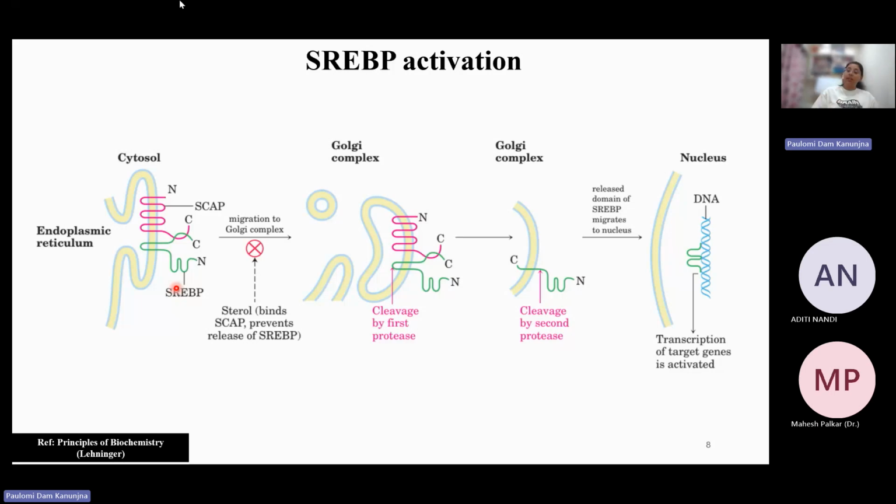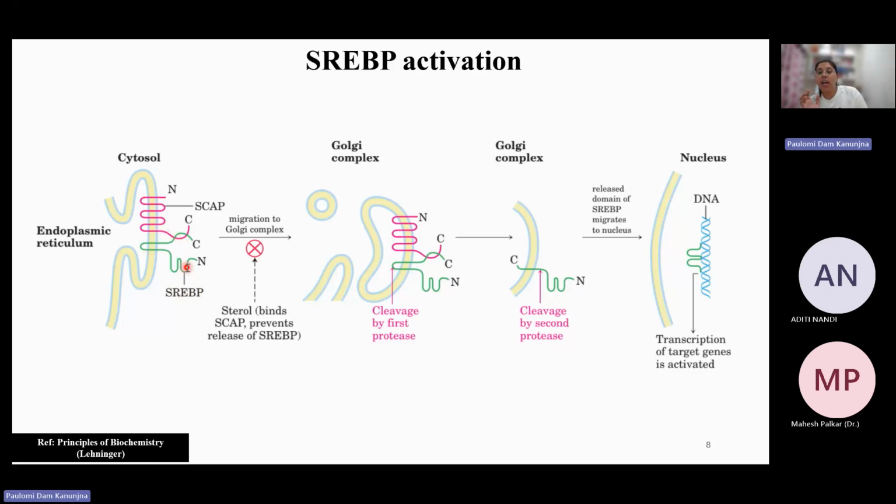So this protein binds to this element here. The element is basically a DNA sequence. It binds to the DNA sequence, and it enhances the transcription of the downstream gene, which is the gene for HMG CoA reductase, an important enzyme, an important pathway step for cholesterol biosynthesis. When it is synthesized, it's only embedded in the ER here.